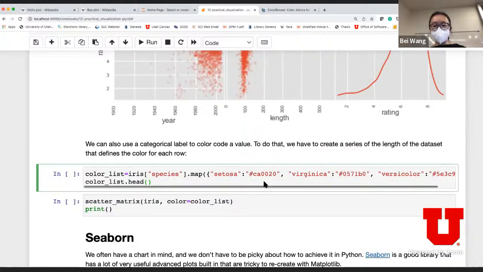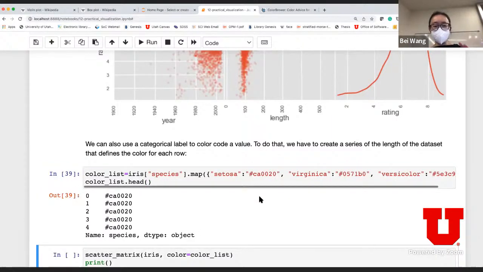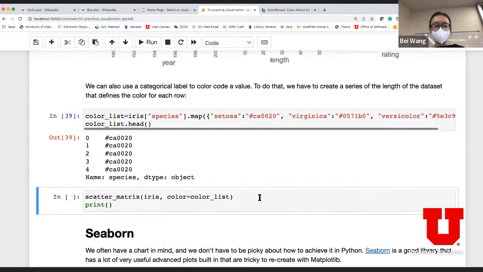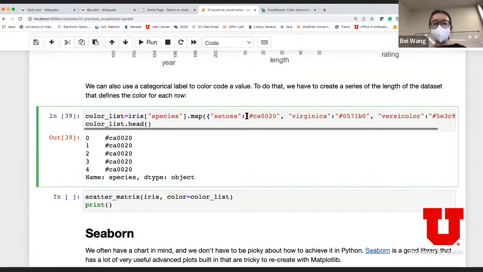And in the scatter plot matrix, you can also specify different classes by color. Remember, I have the iris data set, which is this flower data set. There are several classes. In this particular case, I'm going to specify a specific color for each type of flower, since the different types correspond to different iris species.